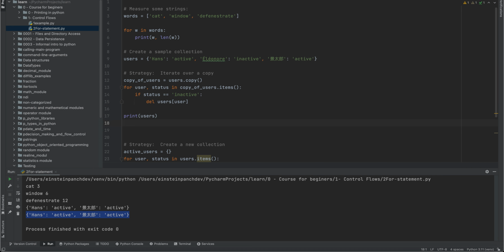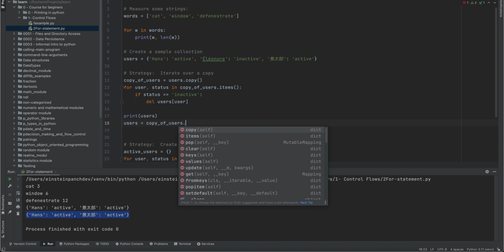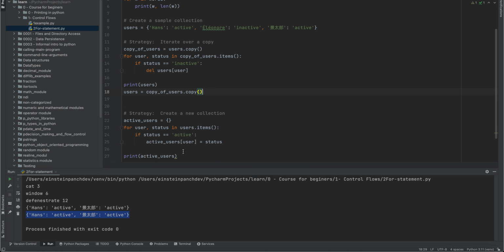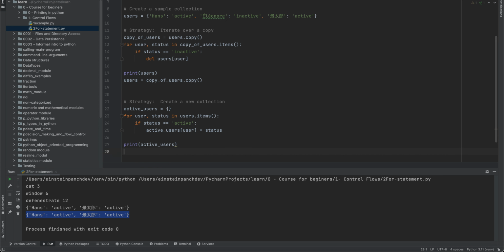And let me do one thing. Users is equal to copy of users.copy, so that we can roll back. State rollback entries into users again, because we deleted this inactive user here.